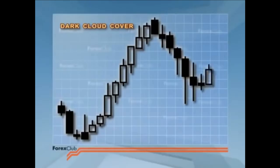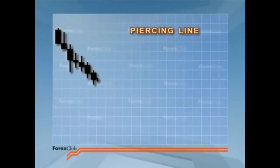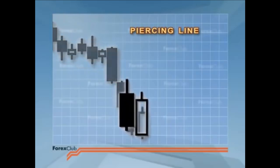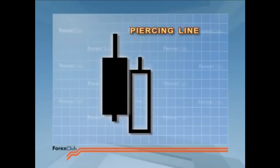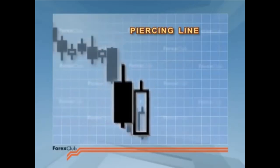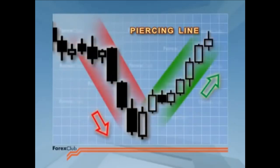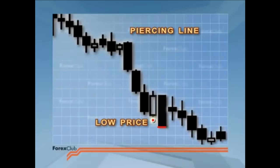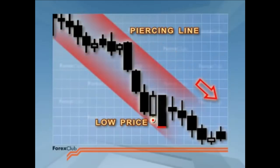Dark cloud cover has its precise antithesis at the bottom of the market. It too is a good reversal signal, a bullish one this time of course, and it goes by the name of the piercing line. Again, we have two candles — the first a long black, and the second a long white. The white candle opens below the low of the previous black candle. Then price rises, forming a white body which closes above the midpoint of the previous black candle body. Once again, the white body only partially covers the previous black body. The more it covers, the greater the chance of the reversal. However, if our pattern is followed by a long black that closes below the low set by the bullish piercing line, or if the following long black engulfs the white, then a continuation of the downtrend is a distinct possibility.